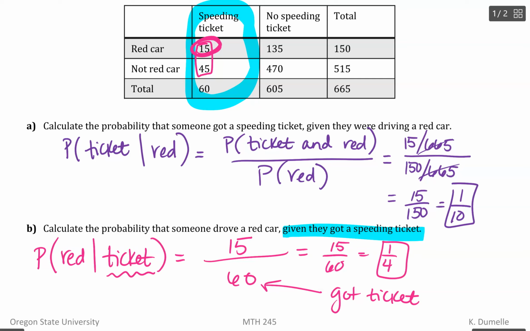Now, even though I say I didn't use the formula, really, that's what I did. I just didn't calculate the probabilities. I just used the numbers in the table. So you can do it like I did in B, or you can do it like I did in A. Both will always work. It just depends on what makes sense in your brain.